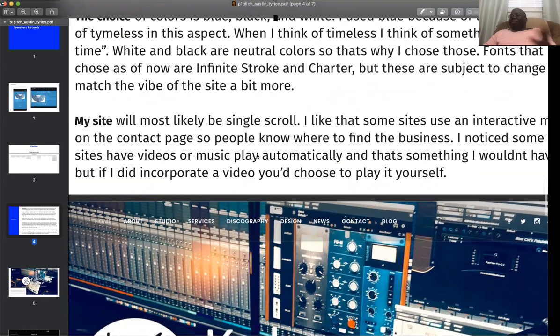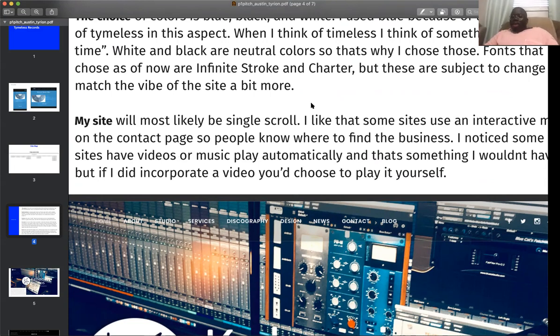And then one thing that I won't have on my page is something like a video that plays automatically, because I ran into a couple of sites that actually had that. And you don't want to scare someone who is getting on the site and isn't expecting the music to just start playing out of nowhere.